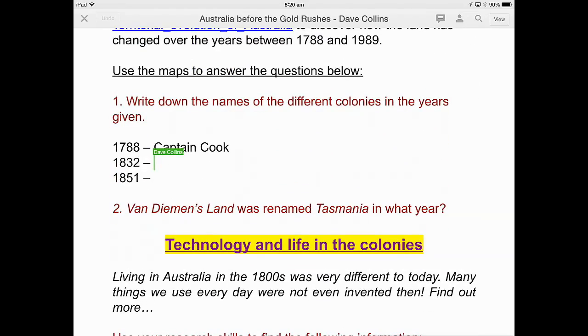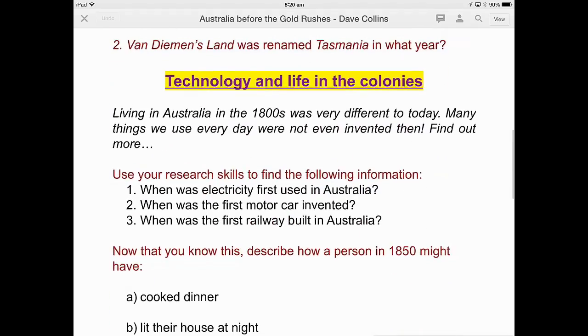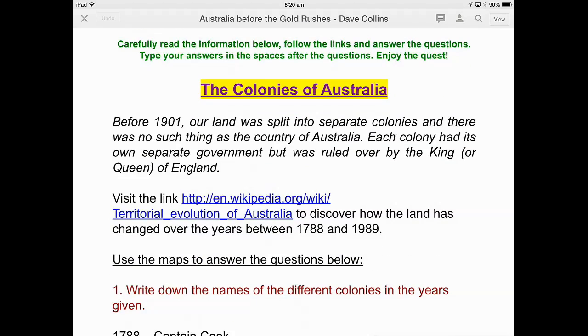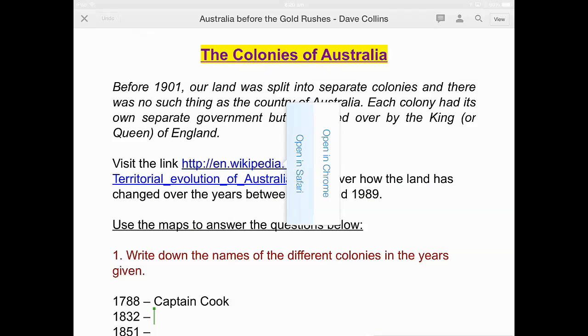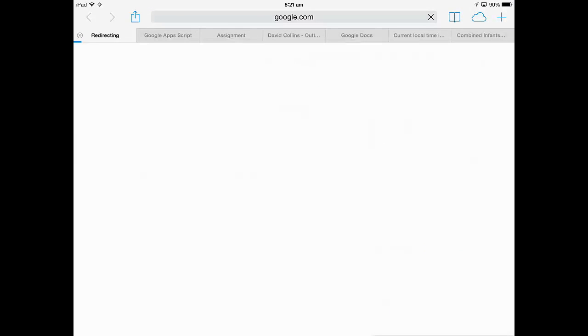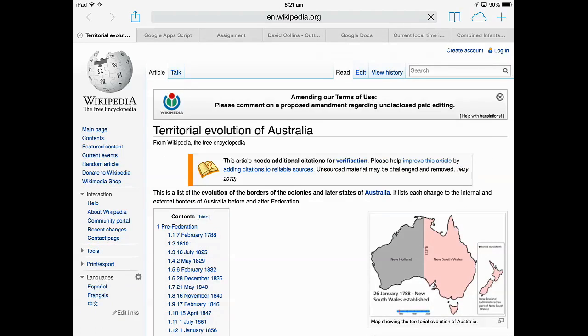And you can see it showing up that I'm still editing in another web browser. That's the important thing, realistically. Open up Google Drive and log in using your name, and then you should be able to still click in here and follow links. So see how when I've clicked on that, it's now got an open link. If I click on that, that will open up there. I can open in Safari or Chrome.